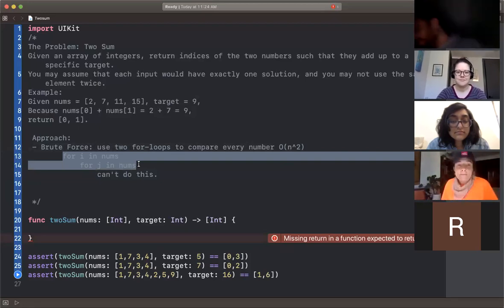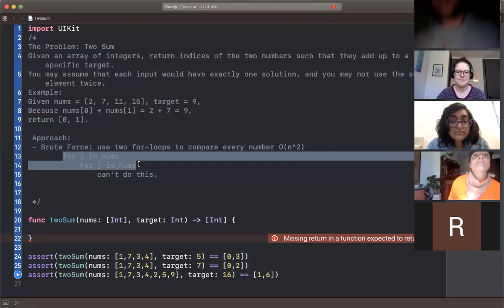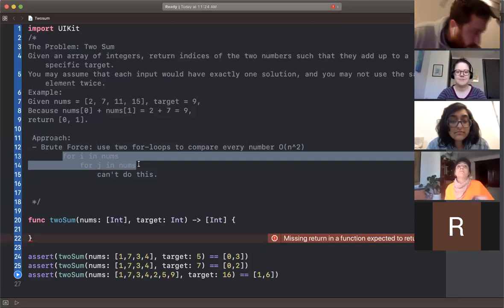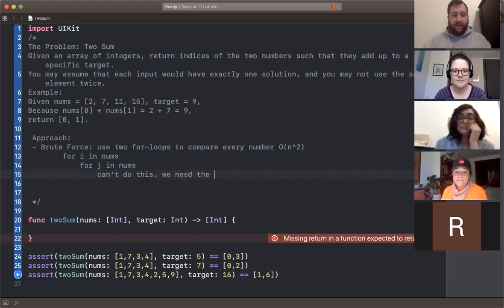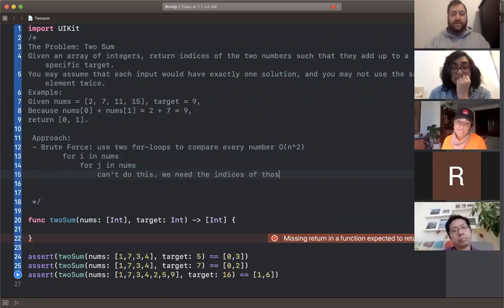Why won't this work at all? What are we trying to return from this function? The indices? Yeah, we can't do this. We need the indices of those numbers in nums.